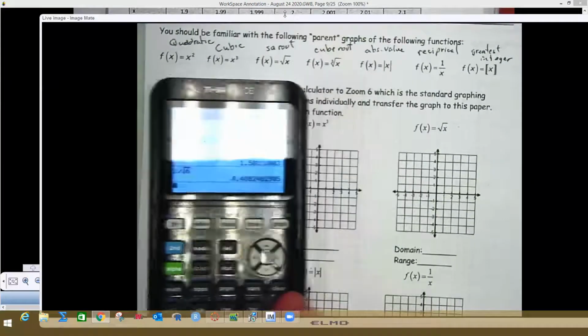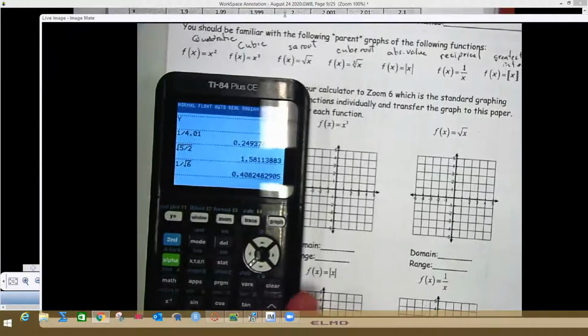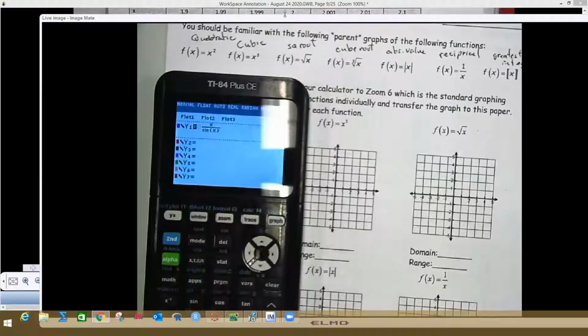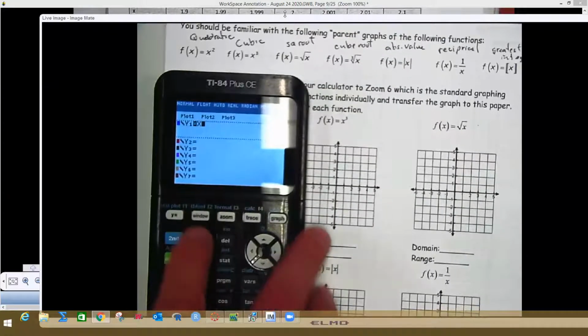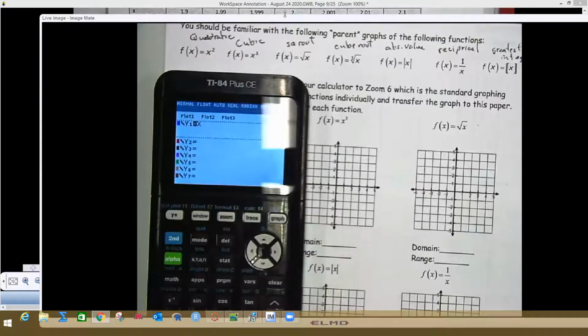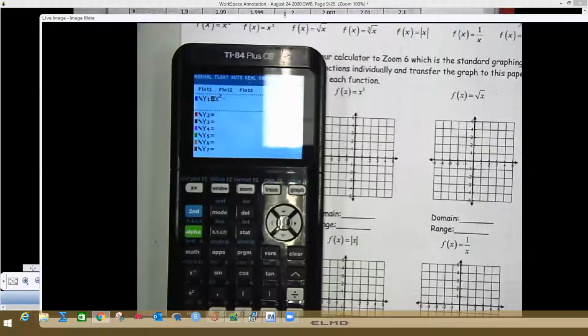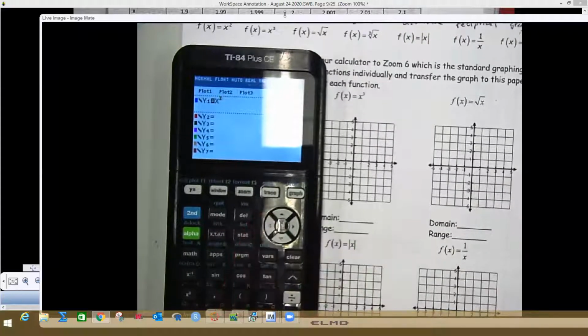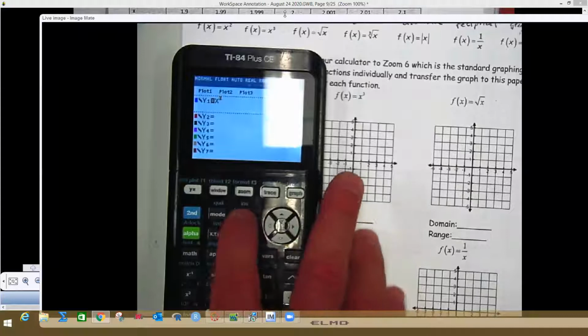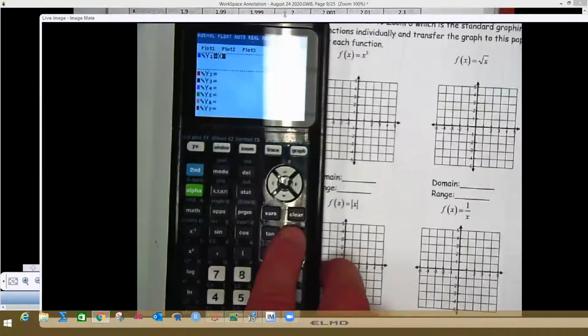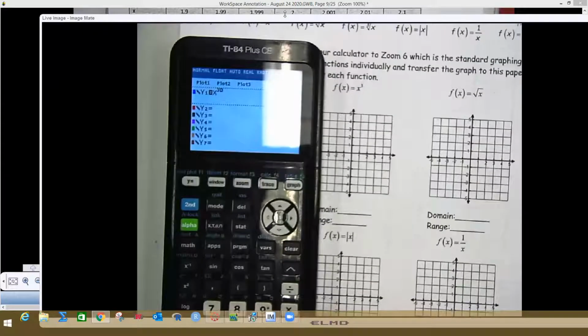So here's where you find them on the calculator. The first thing you want to do is type in y equals, and then your x is by the alpha. You're going to push it, and then the square button is right up diagonally above the 7 right here. So there's your x squared button. Then to do your cubic, instead of hitting the 2, you're going to hit this caret button over here that looks like a house top. Then you hit that caret button, and then you type a 3, and that would be that function.